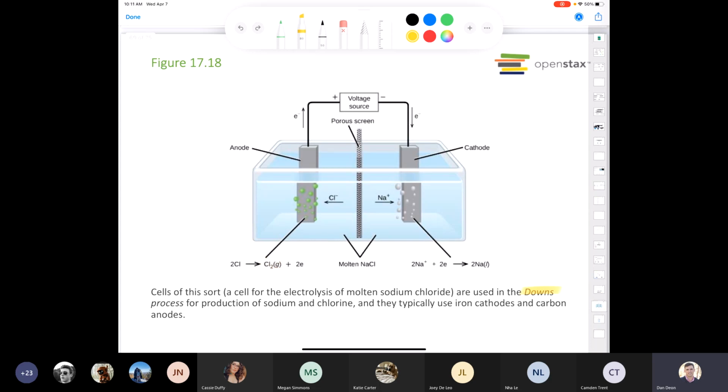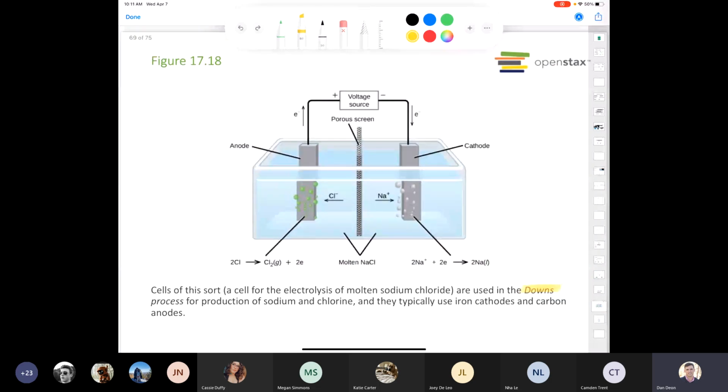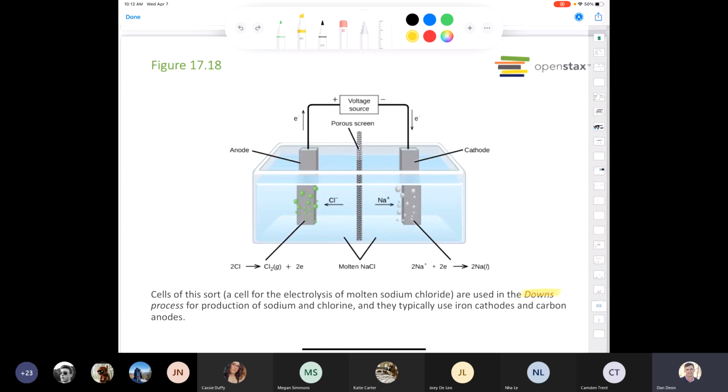So kind of an interesting concept, the Downs cell, which again is just nothing more than the electrolysis of molten sodium chloride. In fact, last night I was just sitting around and I went on YouTube and tried to find some videos of people doing the electrolysis of sodium chloride, and I stumbled upon a video of somebody affecting the electrolysis of sodium hydroxide, and I thought it was actually pretty cool because you could see the oxygen bubbling off and you could see them actually collect the sodium. And they took the sodium that they collected and they actually took it outside and threw water on it, and poof, of course it burst into flames. So I thought that was pretty interesting.